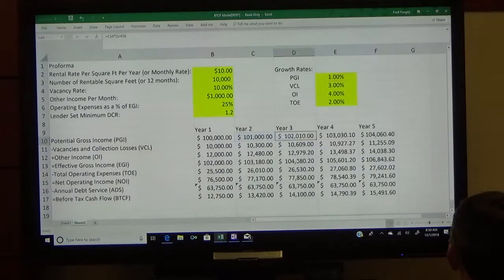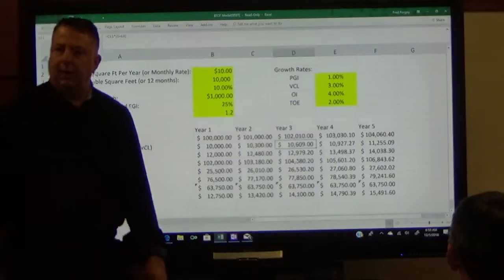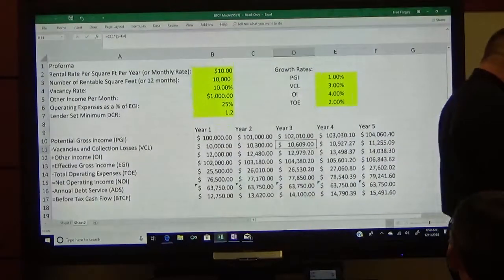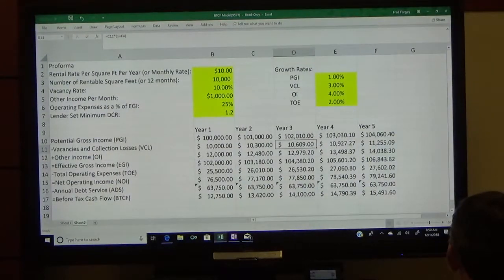Okay. How do you decide what your growth rate would be? How would you measure that? Excellent question. Hard to answer. Those of you that have taken the market analysis class, my suspicion is you've talked a little bit in that class about trying to forecast what rents might be and what vacancies might be, and also looking at what they have been in the past. The problem is, it's all a prognostication, okay?